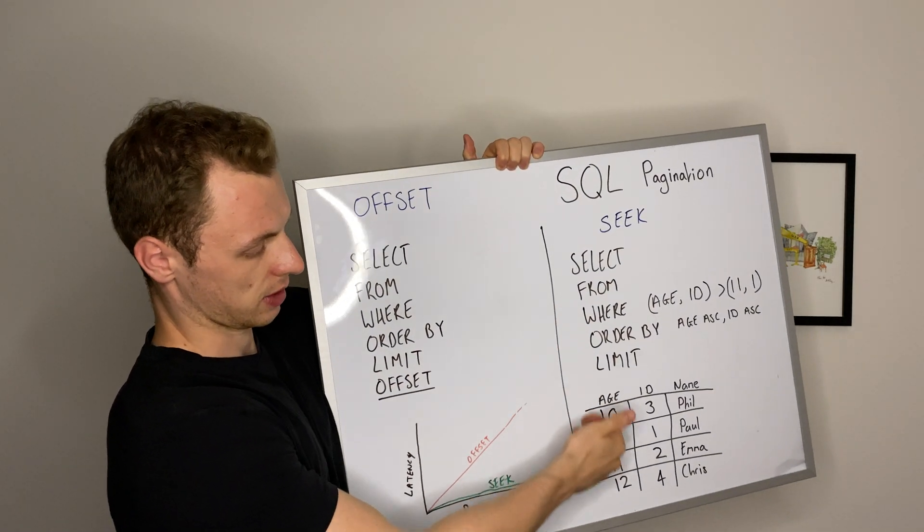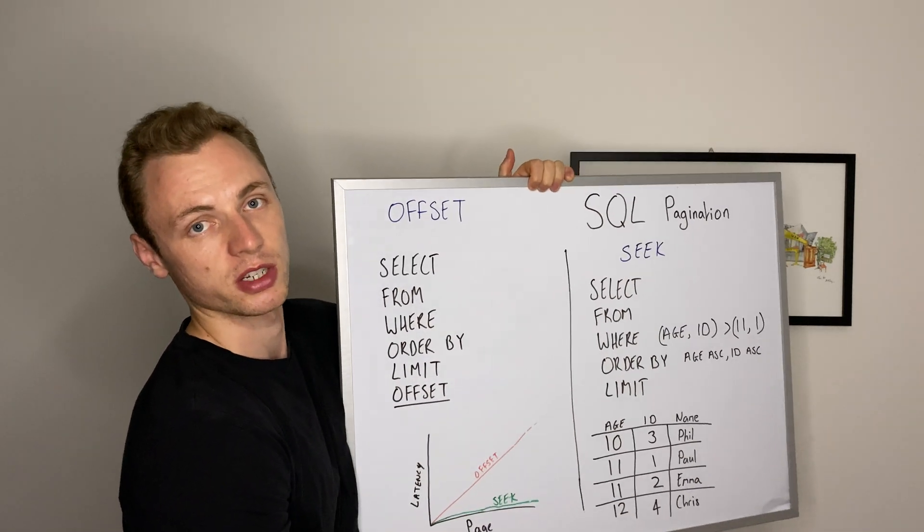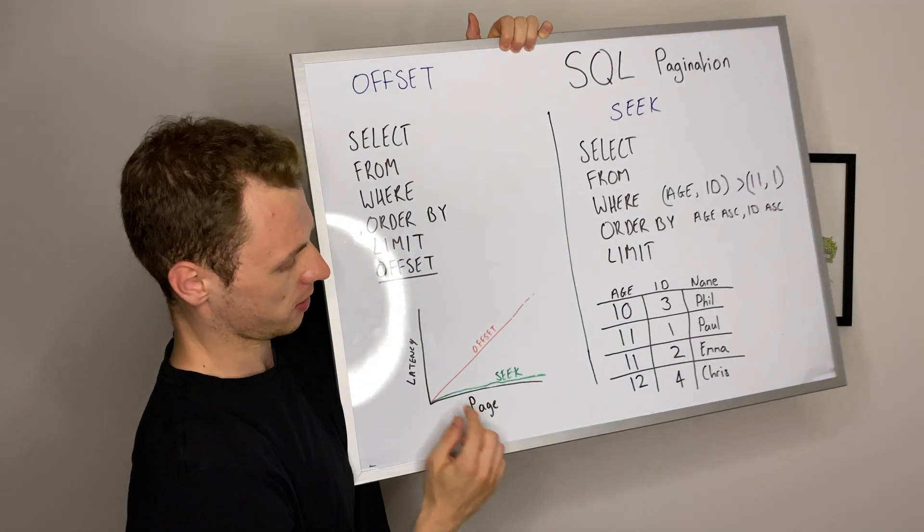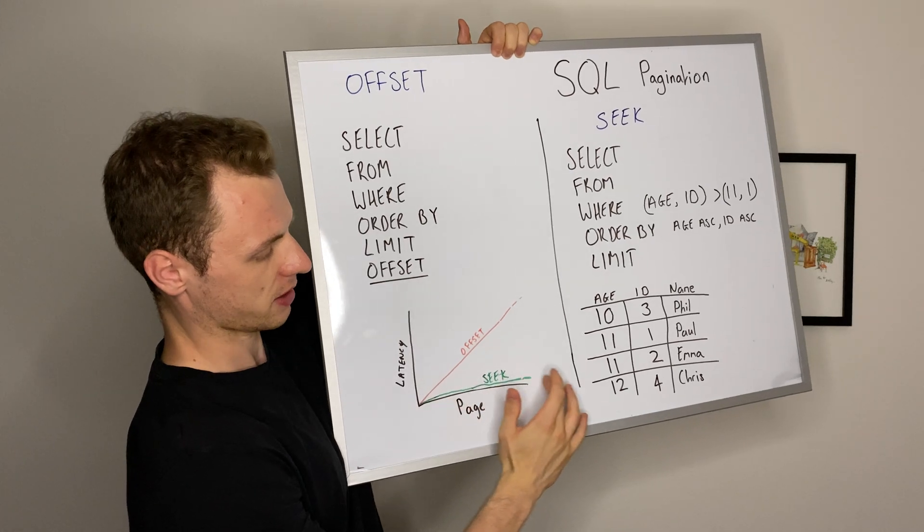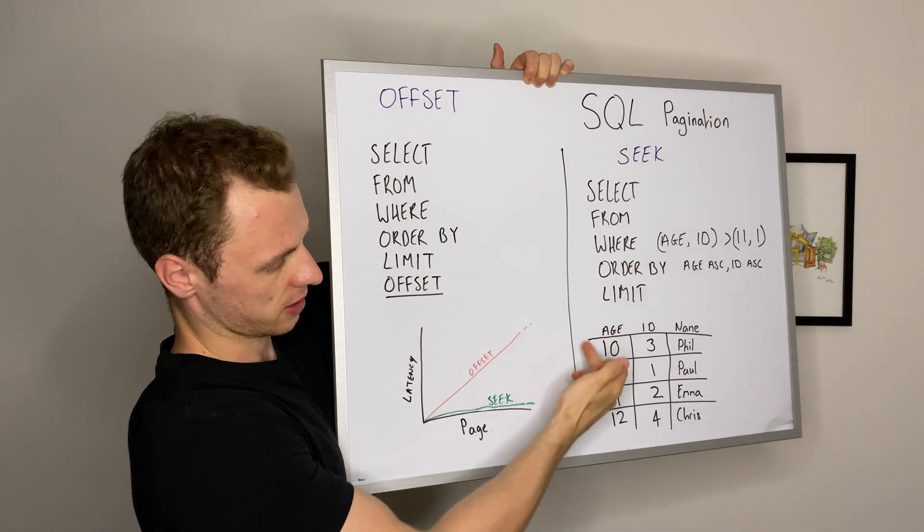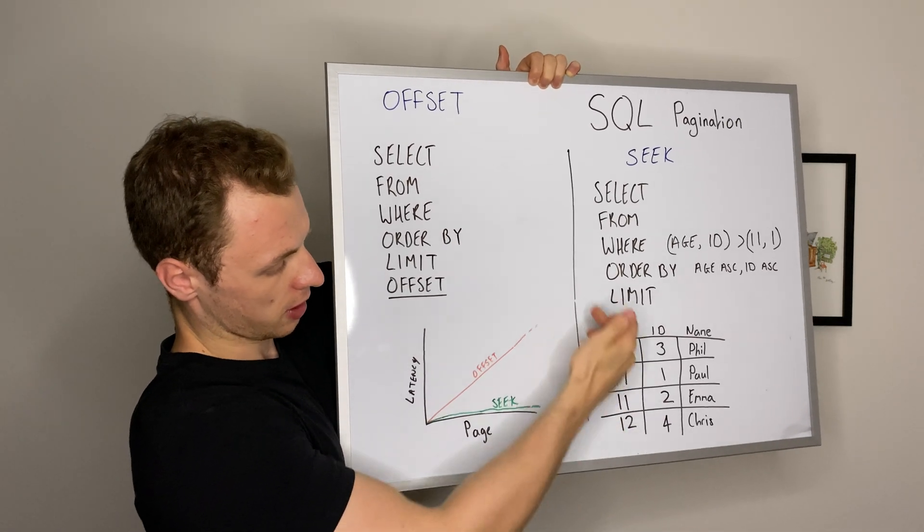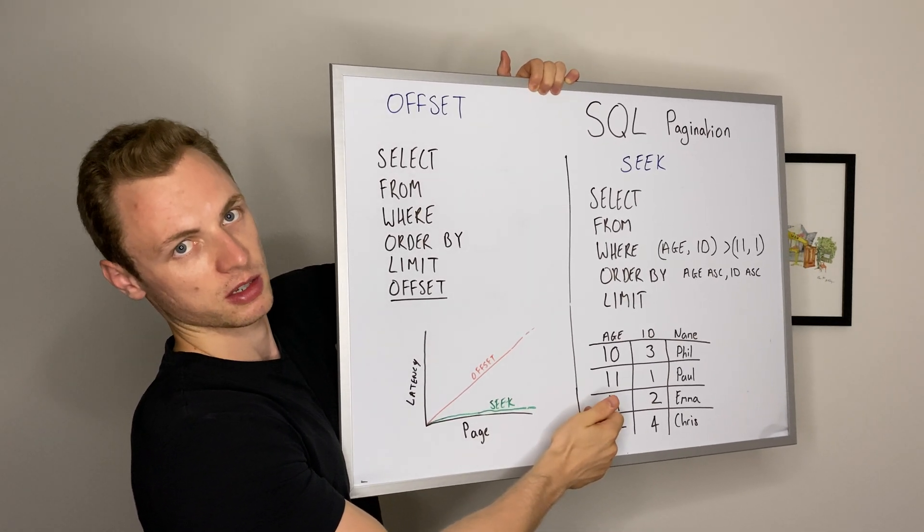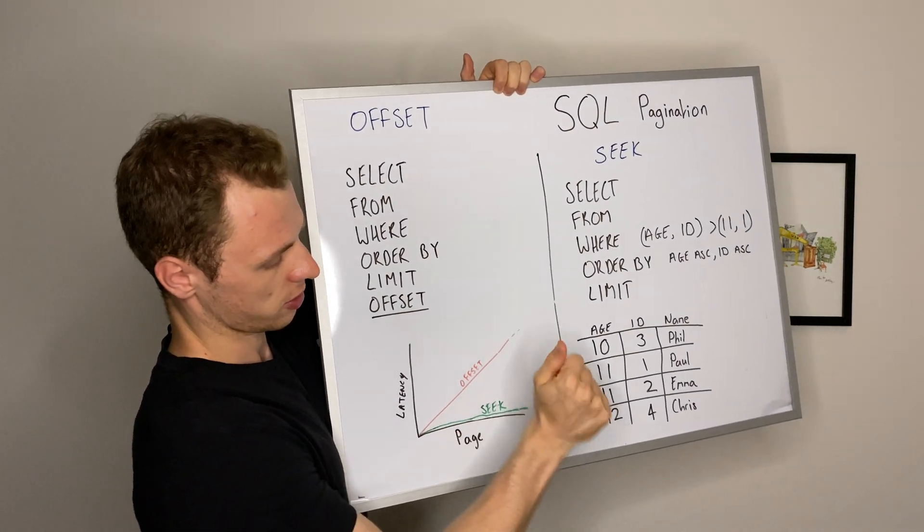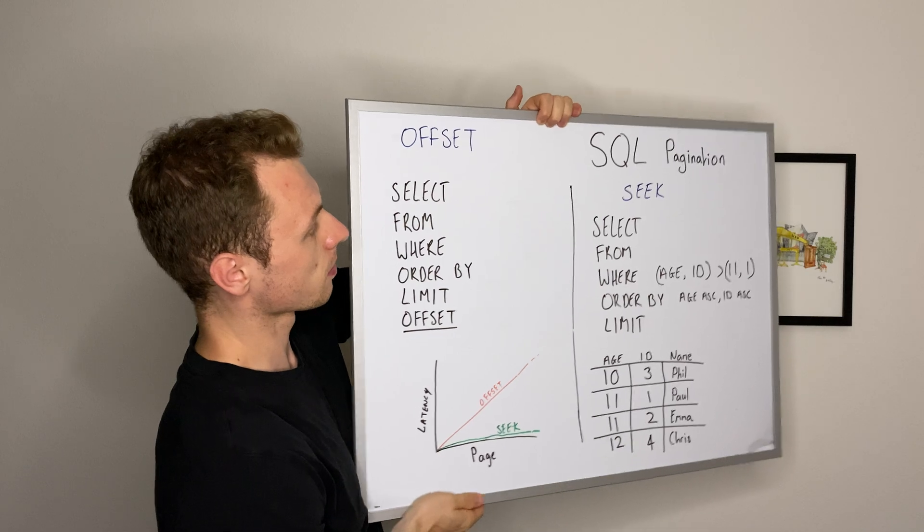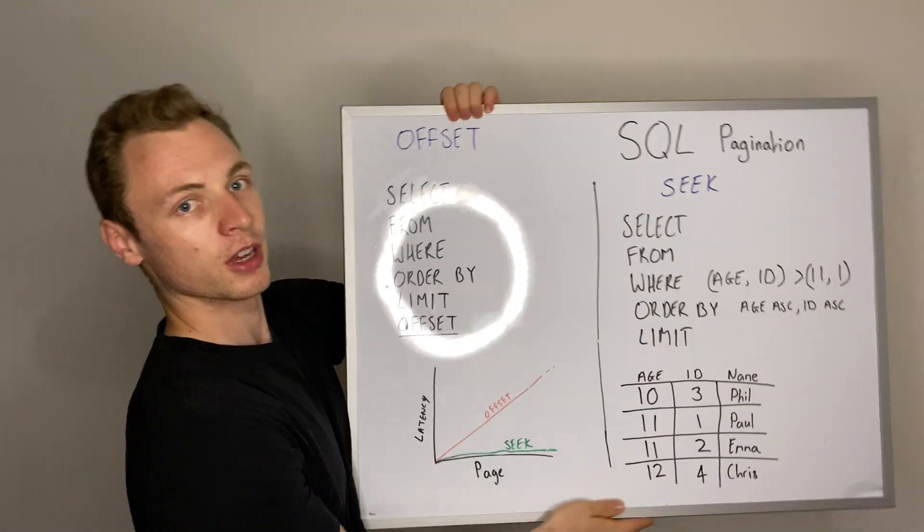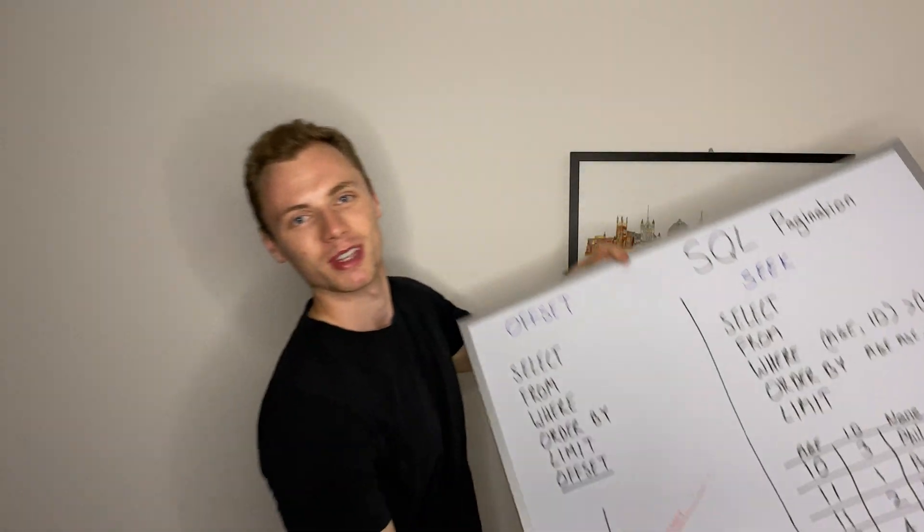And of course with the seek, it's going to be consistently kind of fast as long as your indexes are there, because you're not offsetting and traversing each table to move down. You're just jumping by the indexes, jumping by the normal table to boom, return these two rows. So it should kind of be consistent. Alright guys, I hope this has influenced you how to do pagination correctly in SQL like this.